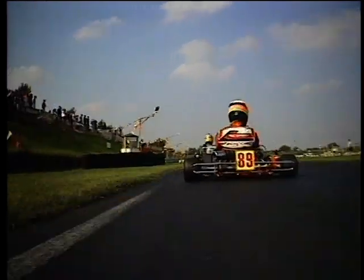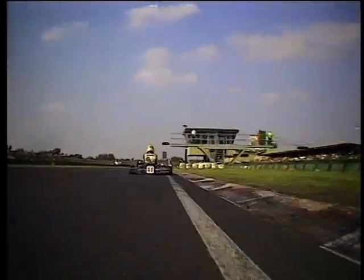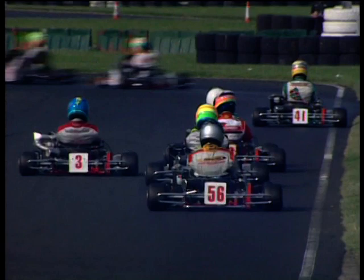There's our cameraman, Chris Chubb, number 44. And that's what he's seeing at the moment. David Gregory getting close as he gets up towards the first hairpin. Now he's got a good run coming out of the corner, out accelerating the number 89 car up the inside when the gap is created, and through he goes. Might have got a bit of a tap on the shoulder there on the way out of the corner, but he gets through. And the next target for him is going to be number 41, Danny Cruttenden, although Cruttenden has put a bit of a spurt on at this juncture in the race.